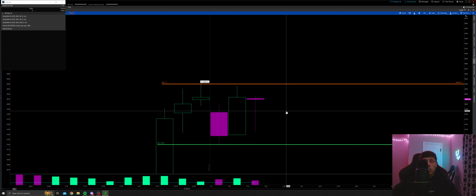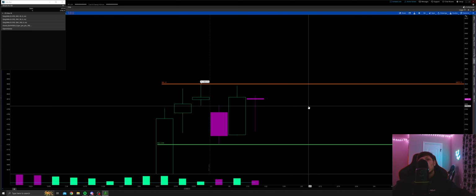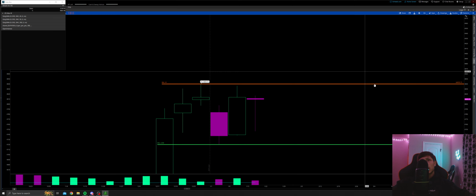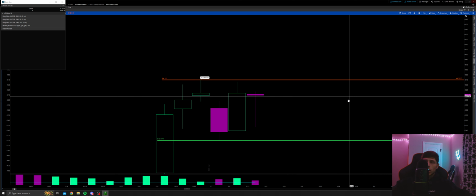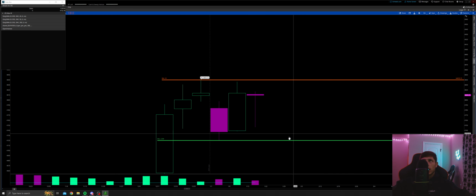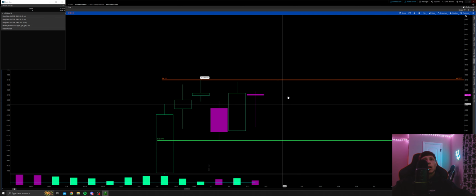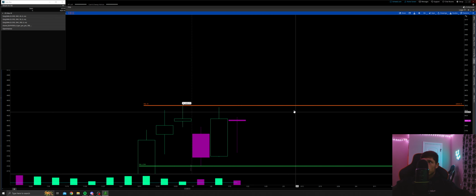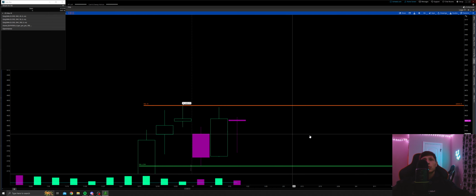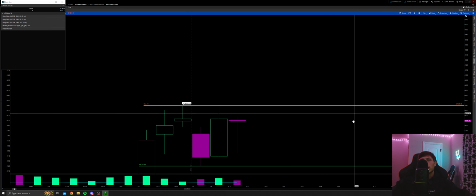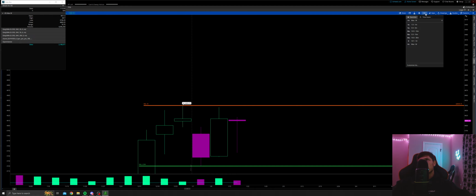You have a lot of choppy sideways action. It's not the best risk reward. Terrible time to be a trader. So whenever we're in a market like this, when we're in a balance, I'm just not going to trade it. When we come out of balance, either to the upside or to the downside, mostly hoping, with the information we have, monthly still one time framing up, weekly should take out 48.39.75. And if we do, we should get some pretty good legs to the upside, as there is absolutely nothing holding us back at that point.